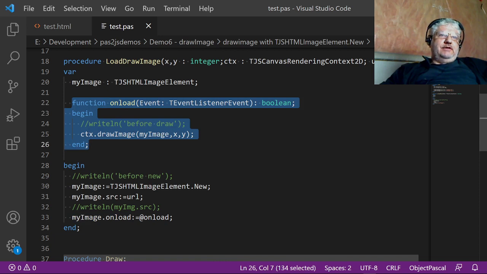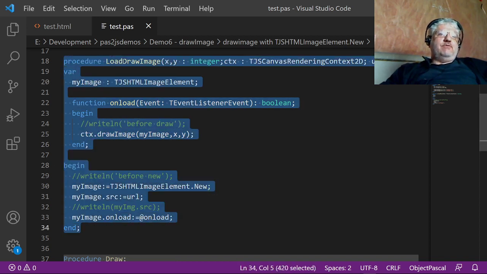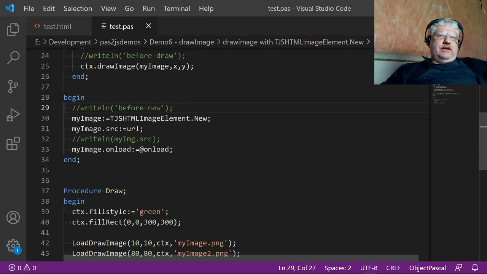And if we look carefully, there's a draw image inside here, and it basically draws the image once it's loaded. So we wrap everything up in this nice procedure that we could execute from anywhere, and basically when it loads, it will draw. So we specify the XY coordinates and the canvas context that it should draw the image in. And we specified the file name in the URL string. So I'll show you how that's done.